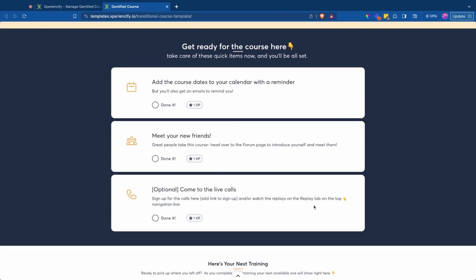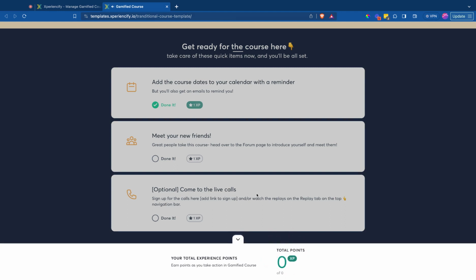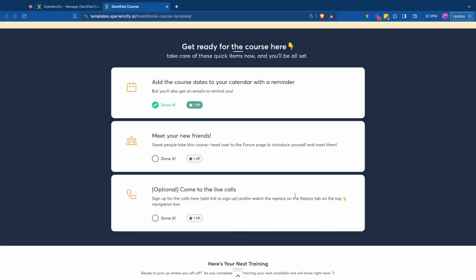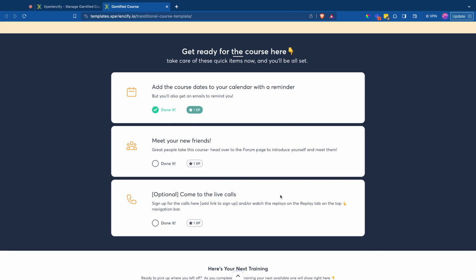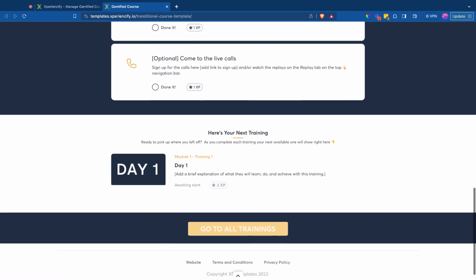So these are pre-actions, and the function of pre-actions is not just to have a couple of little things to get done for people. It's actually for them to get in the habit of seeing something and doing something and getting a result out of it. And the result here is that you get that nice little cha-ching and you get some points with it. So it really reinforces for the student that there was a thing and you did it. Now, some people like points and some people don't, but even the people who don't like points tend to like checking things off of lists and knowing that they're done. So these are some nice generic things you might use, or you can customize all of those.